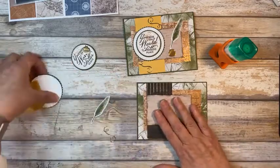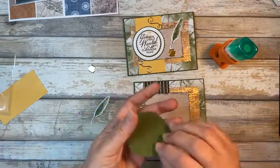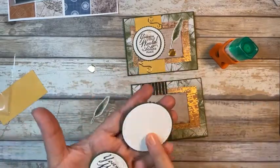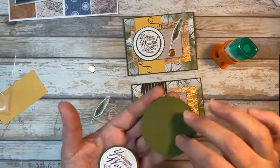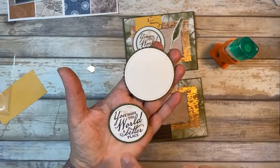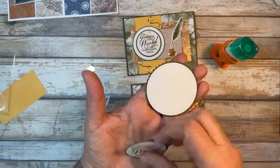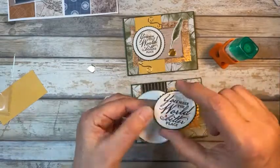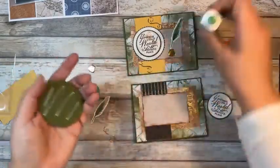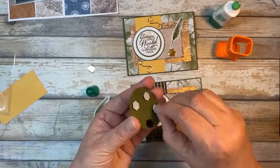All right, so now for my sentiment, I did a few different circles. I used the stitch circle dies, the nested dies, so I could get one with the scallops. This one I stamped in Crumb Cake and then in Early Espresso, and that is cut out with the globe die from this suite. And then again, I found one with the scallops that matched it. I just wanted to have those extra layers to give it a little bit of a lift there. And so I'm going to put this on with dimensionals.